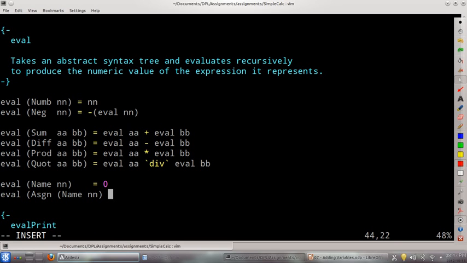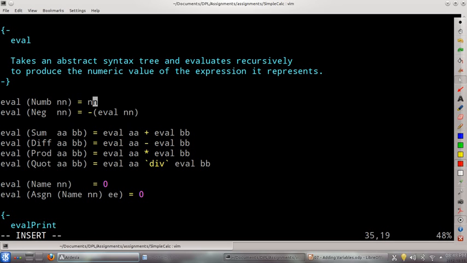So there's still one problem here. We've got an environment into the function, but we haven't come up with a way to get it back out. So to do that, we're going to have to warp our code a little bit more. Instead of eval being a function that takes a calc expr and an environment and produces a value, we have to make it return two things.